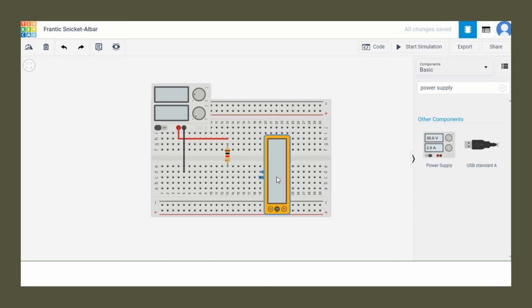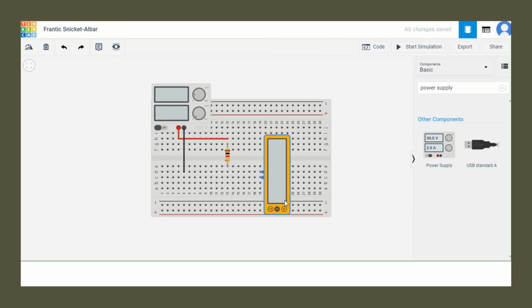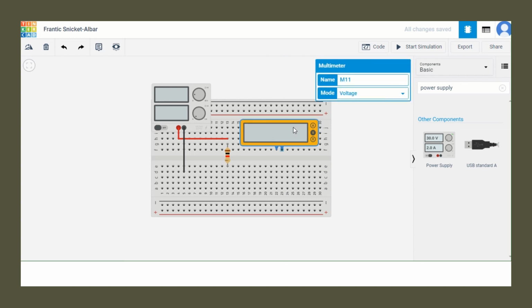So I just put 1 voltage, and let's rewire it. Change to ampere, right?